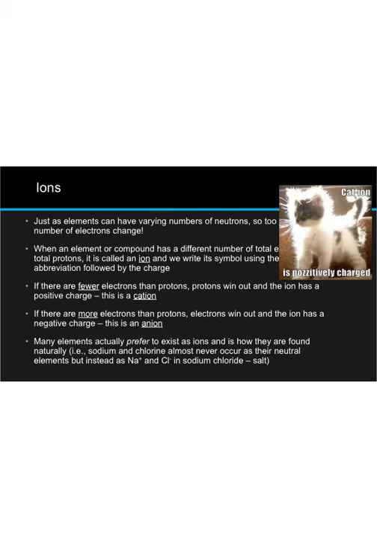The next thing that we need to talk about are ions. Ions are substances that have gained or lost electrons, and as a result have some electrical charge. So ions result because atoms gain or lose electrons, or entire compounds gain or lose electrons. When the total number of electrons is different from the total number of protons in the nuclei of atoms, we call the resulting substance an ion because it's electrically charged. There are 2 possibilities for how this charge works.